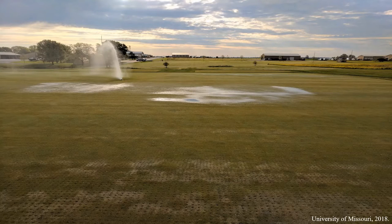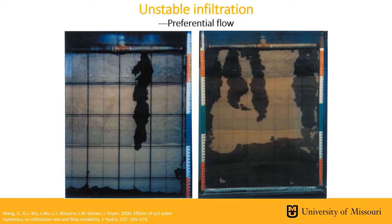As you can imagine, a golf course superintendent would be very concerned with both of these images as they are not ideal for play or visual appeal. This shows how water moves through a water repellent soil — we call this preferential flow, which is water seeking the least resistant route through the soil, bypassing the water repellent areas and forming finger-like channels. This leads to limited water for the grass above, ultimately forming localized dry spot, and allows pesticides and fertilizers to move more quickly into the groundwater.